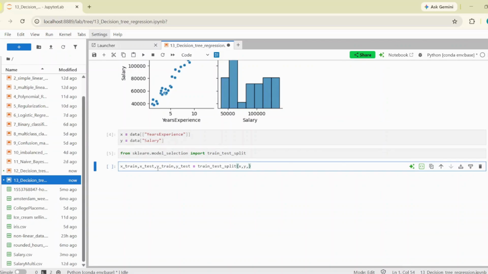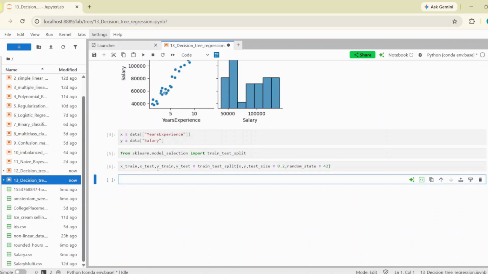Now I will set test_size equal to 0.2, as I want 20% of my data set as the testing data set. I will write random_state equal to 42. Now my data is divided into training and testing.